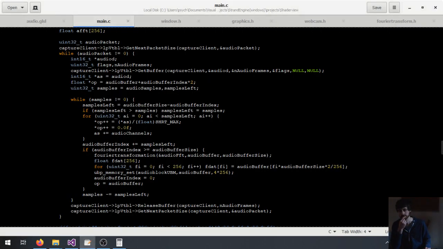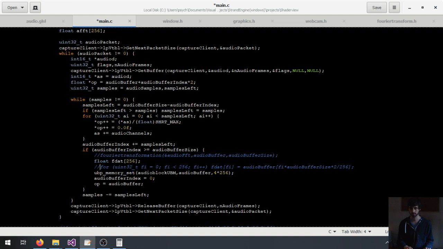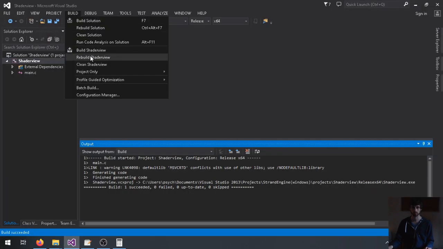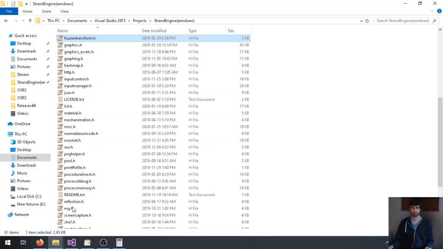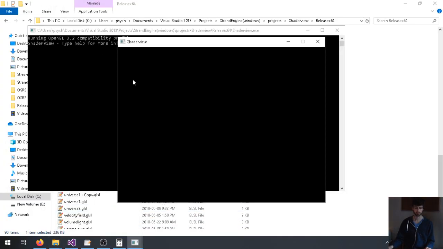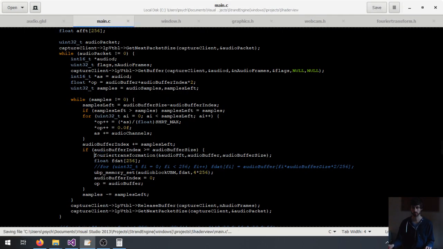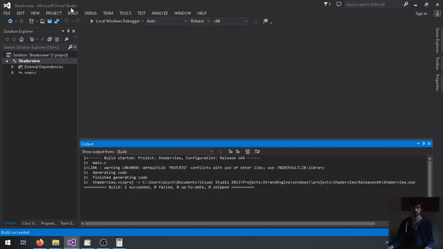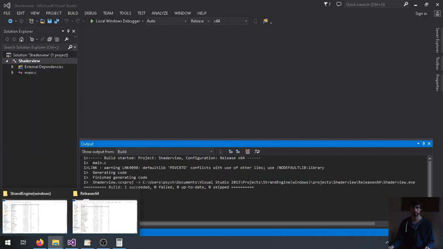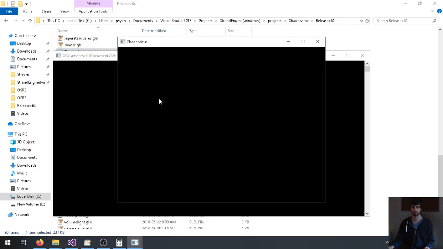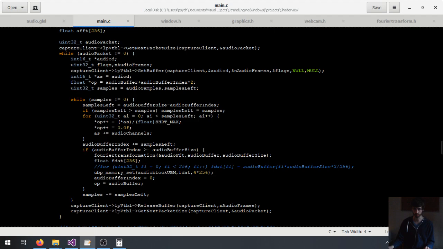No, not that. Something from a Fourier transform or something here. Yep, it's the Fourier transform here.